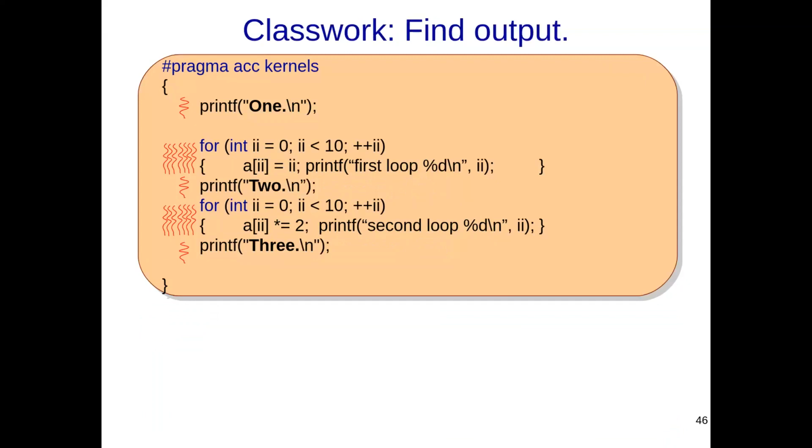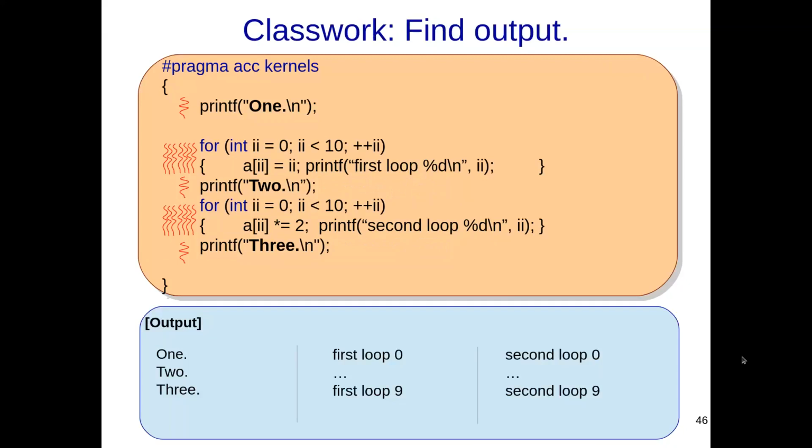I hope all of you have thought about this a little bit. The output turns out to be this: 1, 2, 3 gets printed first. This is what you will most probably observe, not necessarily that this will be the case, but I have run it multiple times and every time I get the same output. It is not guaranteed, but with a good chance you will get the same output. So 1, 2, 3 gets printed, then the first loops and then the second. Now by looking at the output, I would like everybody to think about why you can get such an output. Please think about it, also about the discussion that we had just now, and hopefully things will be clear. If not, then I'll explain.